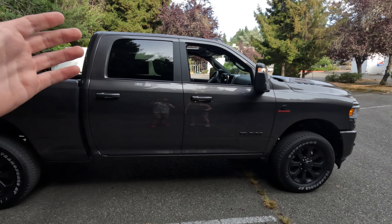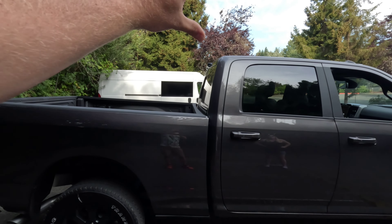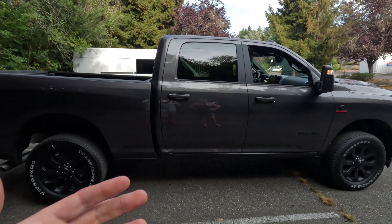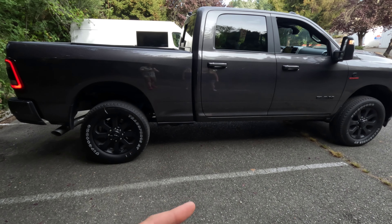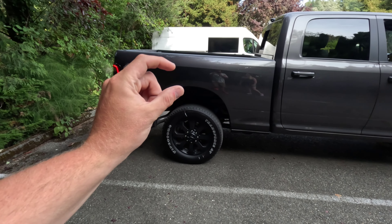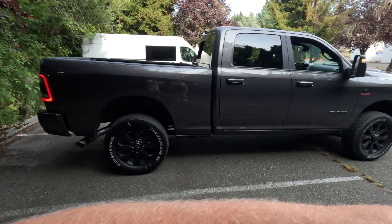They've also added a bunch of sensors. The reason I don't like this hood — not only does it just look bigger than it has to — but it can be kind of hard to get used to telling where the edge of the vehicle is, because now it looks further out. You just can't see very well. It would be really easy to hit somebody up close and just have no clue.